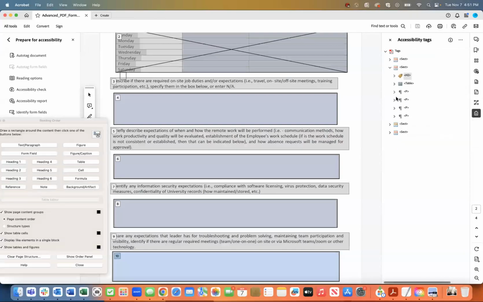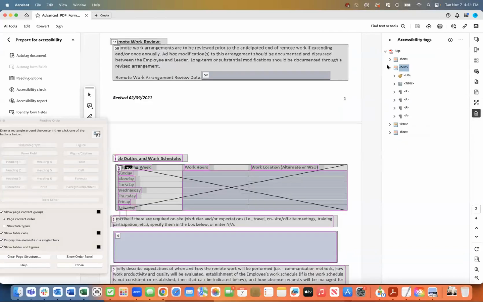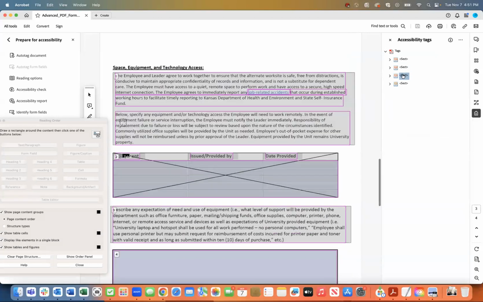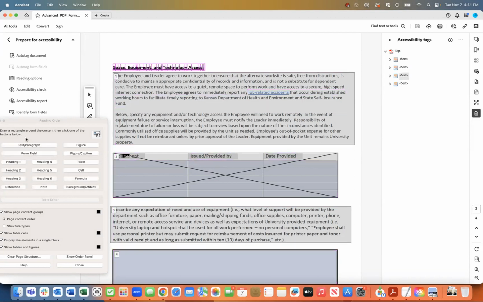Okay, we're going to go back on tags. We're done with page 2, close it up. Page 3. Again, we have a heading that needs to be highlighted. I will select it. That's a heading 2. Okay, let's see where it ended up in the tags here. Oh, it ended up in the right place by default. Good.